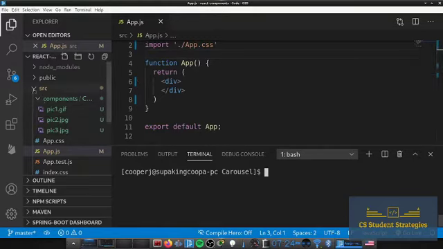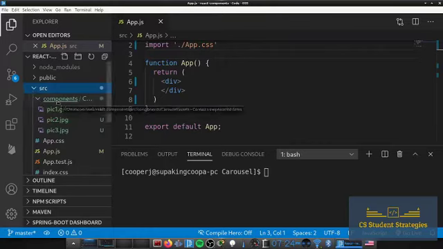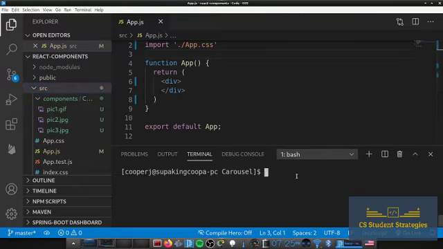I want to show you guys my setup. Basically, I have the basic Create React App here, and then in the src folder, I created a components folder, and inside of that components folder, I created a carousel folder. Inside of that carousel folder, I want to create two files: carousel.js and carousel.css.